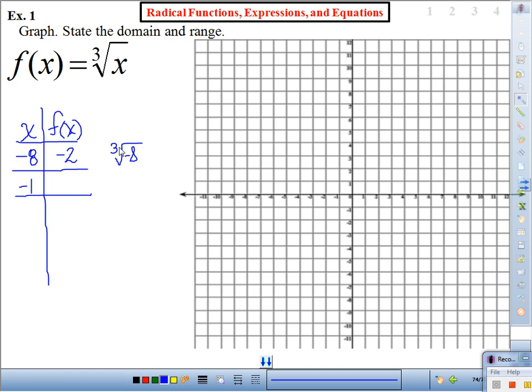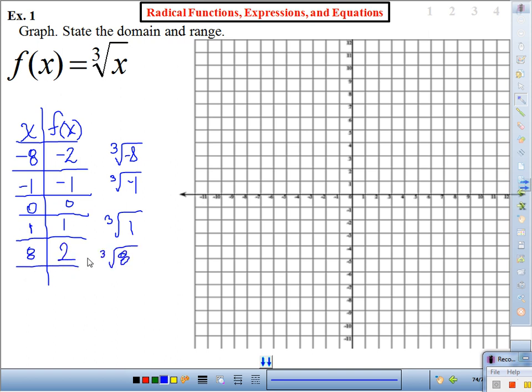If I substitute that in there, it should look like this, cube root of -1. So what number times itself 3 times gives me -1? -1. There you go. That is correct. And of course, the easy one is what? 0. Cube root of 0 is 0. And now that we're done with negatives, let's go to the positive. What would be my next one? Get it? My next one? Cube root of 1 is 1. And of course, the other one would be 8. Cube root of 8 is 2.